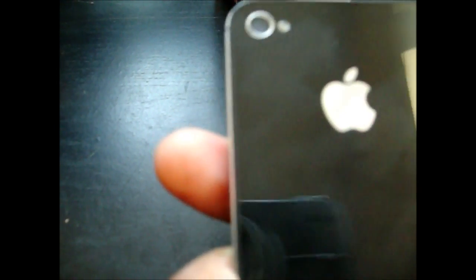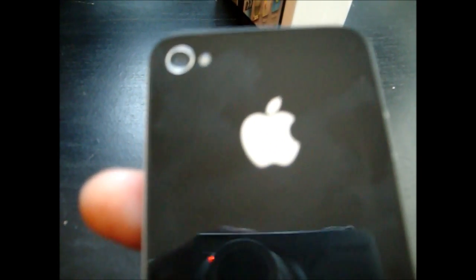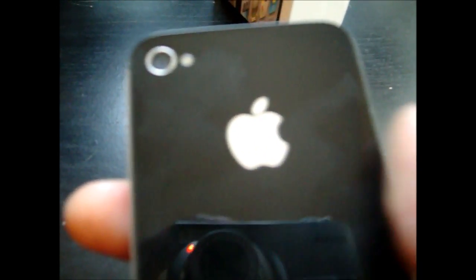It's so beautiful. I have cases from my other iPhone, but every time I put a case on here, I take it right off. I don't want to cover up this beautiful phone. I see why people spend the $30 for the bumpers, because you just don't want to cover it really. But I'm a real careful guy. Ever since they invented cell phones, I have yet to drop one, so I'm not worried about any accidents. I just really wanted to put a case on here because I was concerned about placing the camera on surfaces. But this Gorilla Glass, or glass that they use here, is pretty strong, so I have yet to scratch it.